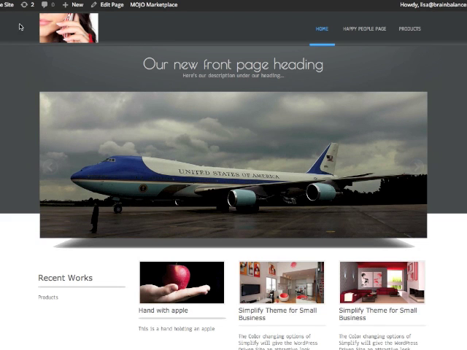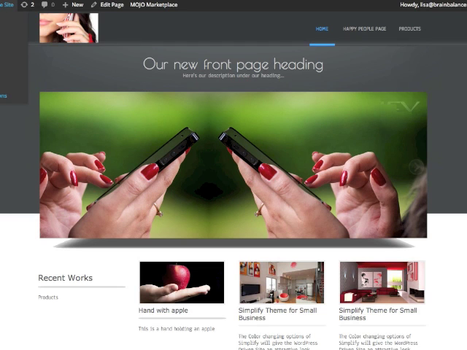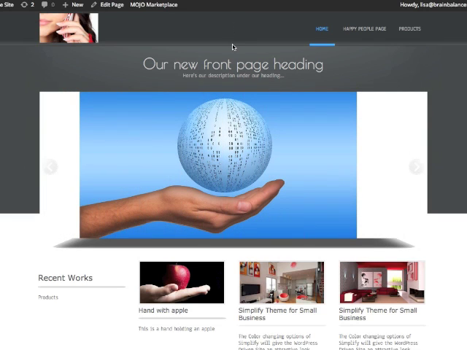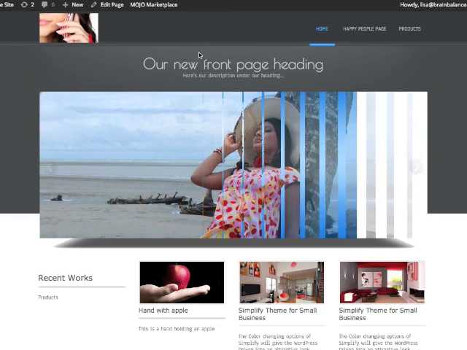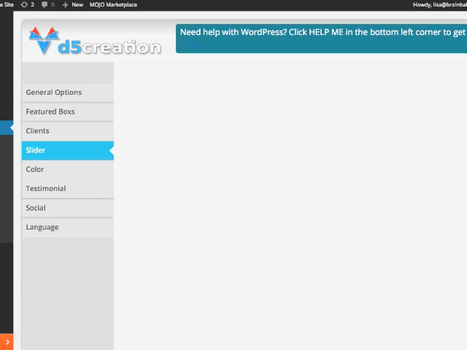Simplify Extend is a WordPress theme, and it's completely customizable. Today I'm going to be showing you how to create a Simplify Extend theme website that looks like a website instead of a blog site. Although, you can certainly create a blog site using Simplify Extend if you prefer.